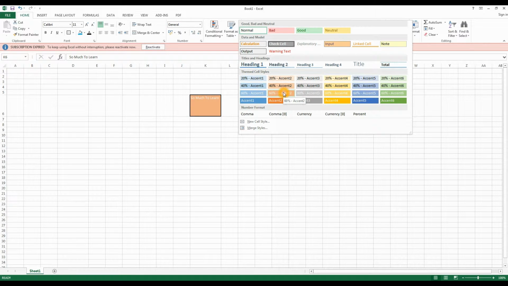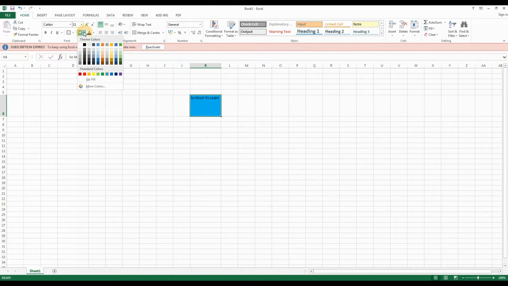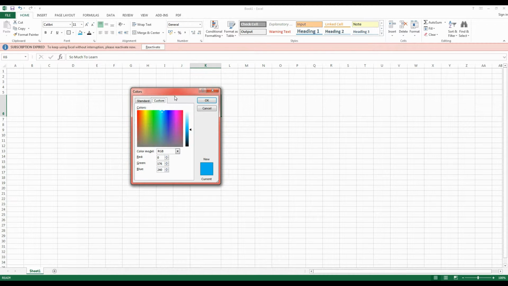However, the magic begins when you come over here. If you click on this little drop down menu, you've got again the straightforward colours, okay, and the standard colours along the bottom. You can select any one of these, or no fill is basically where it's going to be clear. White and no fill are two different options. The other option is you can click on more colours, which will open up a colour chart.